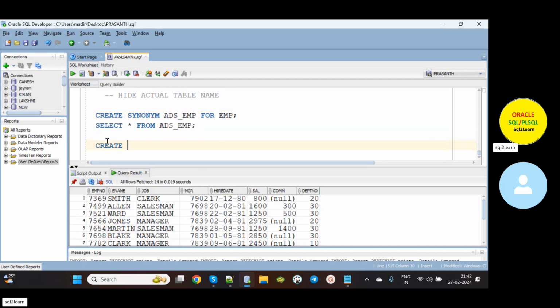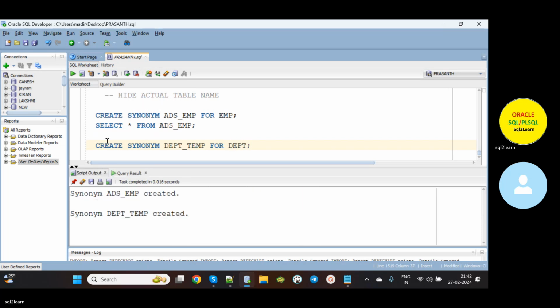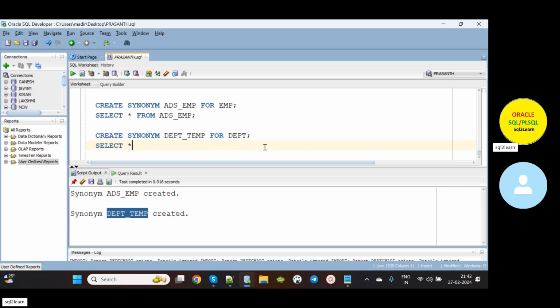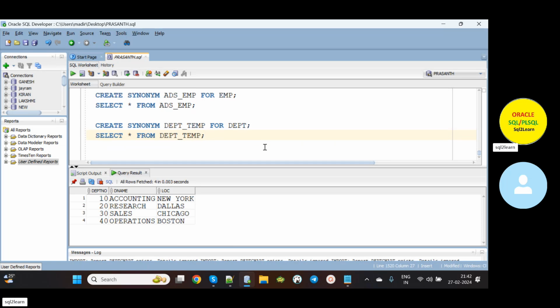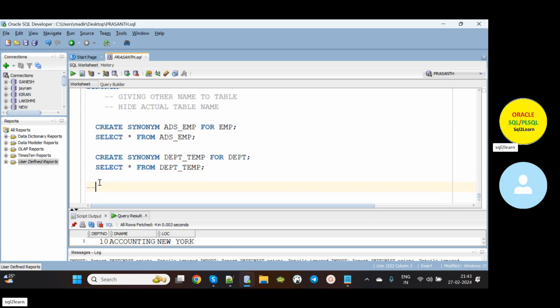I want to create a synonym DPT temp for DPT. So you created one more synonym. Now instead of using the actual table name, you can use DPT temp to get the data.